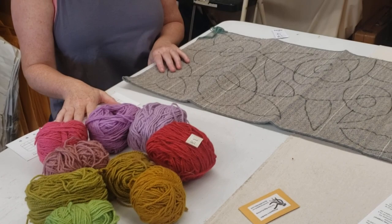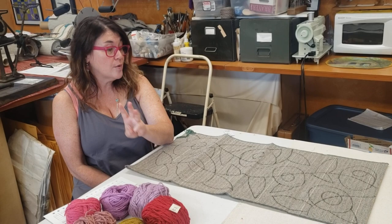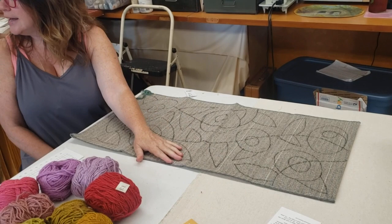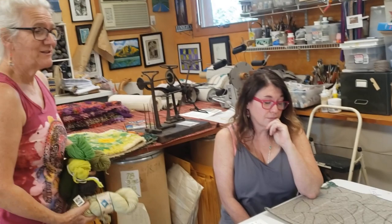I think the first thing we need to think about is the background colors, because I need three background colors. No, I need four background colors. One, two, three, four. And it makes the most sense for them to be light colors, do you think? I can see it with light colors. I can see it with the other way around, too.